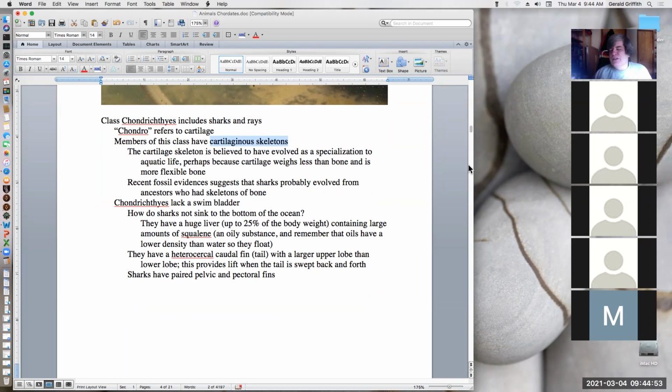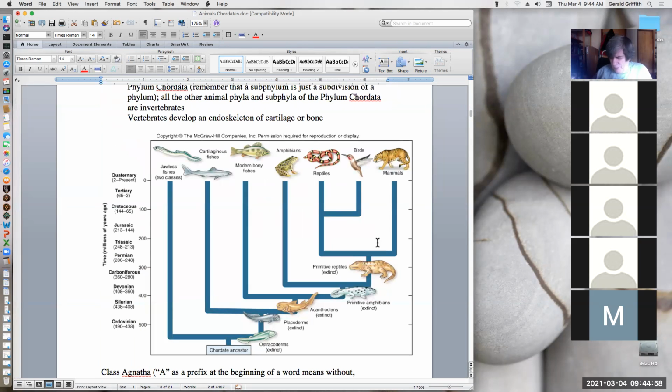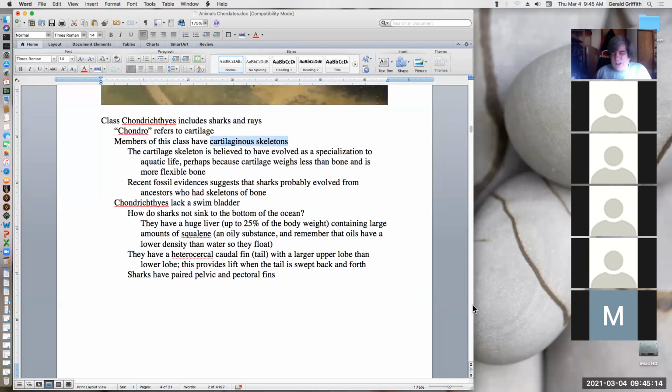But it appears that their very early ancestors, if we go back and look here, some of their ancestors down here, some fish called placoderms, it looks like some of those fish probably had some plates of bone. So they evolved from fish that had at least a small amount of bone. So they've kind of replaced that bone with cartilage. Now notice that's, in some sense, backwards to what happens in most of the other vertebrates.